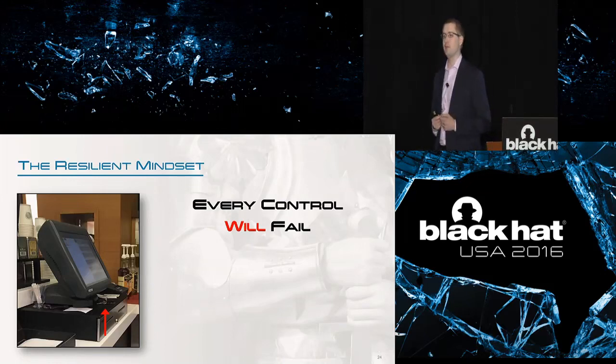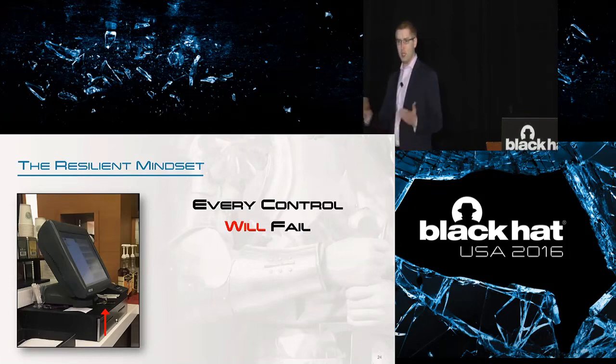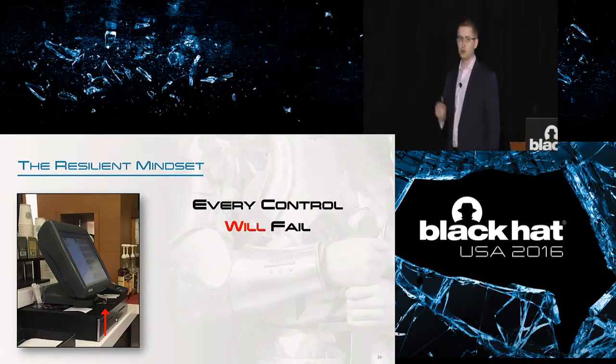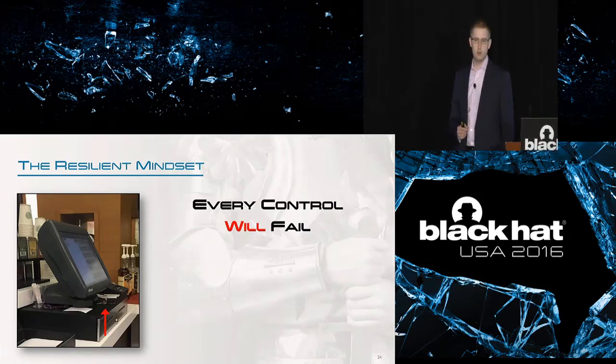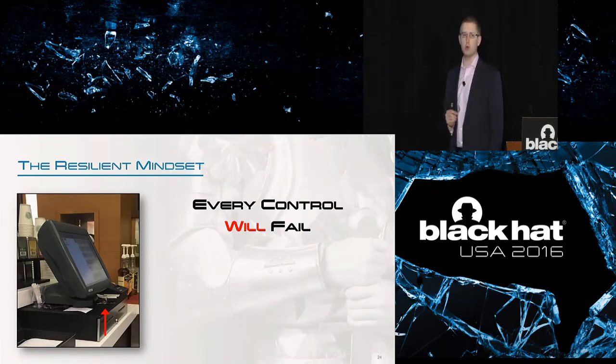And it was so clear what had happened. Somebody had trained this employee, and he'd been well trained and had really kept this in mind and followed the letter of the policy. He was almost certainly told, do not walk away, leaving the key in the cash drawer. So he didn't. He followed the letter of the policy, and the control still failed. This is an easy-to-see example in the physical world, but the same thing happens all the time for cybersecurity controls.